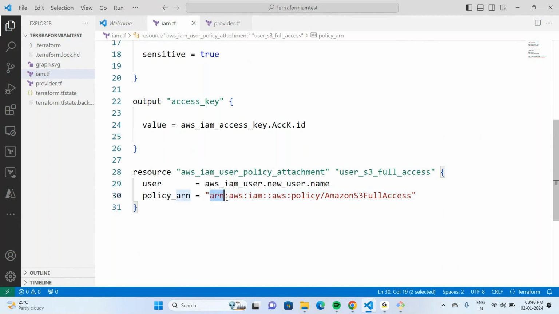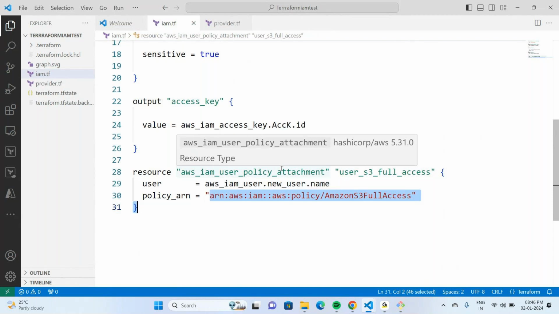Okay, this is a built-in one. This is a policy that is defined by AWS. Here we are not writing any JSON file. Using a JSON file also you can write a policy, or otherwise you can use built-in policies. Amazon S3 full access. Okay, so for built-in policies, in the last class I have shown, like EC2 full access, AWS admin access, S3 full access, RDS full access. Yeah, these are the built-in policies.